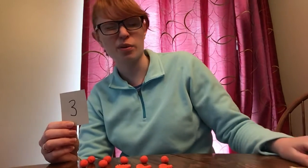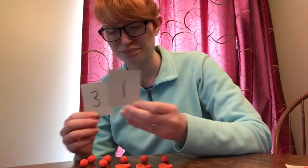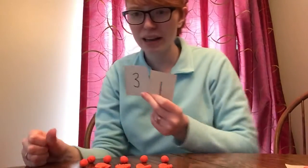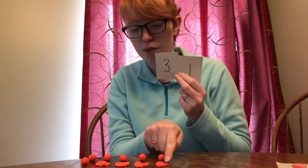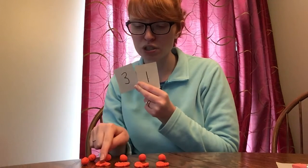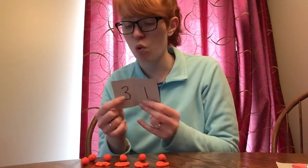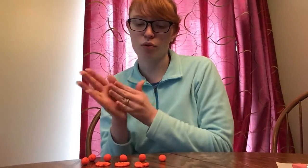Next, I'm going to pick 1. I picked a 1. I'm going to squish 1 more Play-Doh ball. How many do I have squished? Let's see. I started with 1, 2, 3, and then I added 1 more squished one to make 4. So 3 plus 1 equals 4. All right, now comes the fun part where you get to roll them back up again.